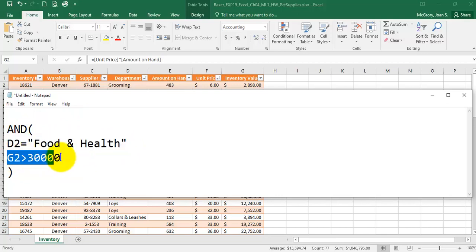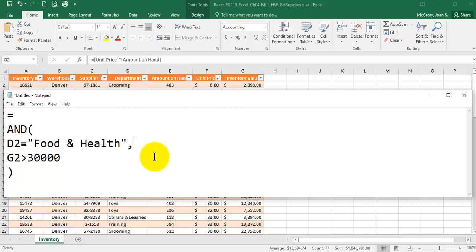Here's condition 2, and Harry has to go to the grocery store. They both have to go together, this and that. But we want Excel to look at this and do the math. And whenever we want Excel to do the math, that's another thing we have to have, the equal sign at the very beginning to turn it all on. Now, whenever we have two things, this and that, we have two arguments, they have to be separated by a comma.